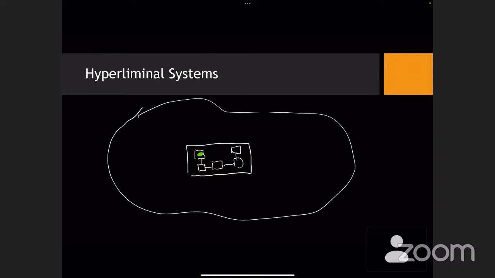But apart from doing that with the ordered system, we've also got to jump outside of that ordered system and into the disordered system, into the business system, into the human system, the social systems that surround it. And we've got to figure out what's actually going on in here. What does the software system need to do?